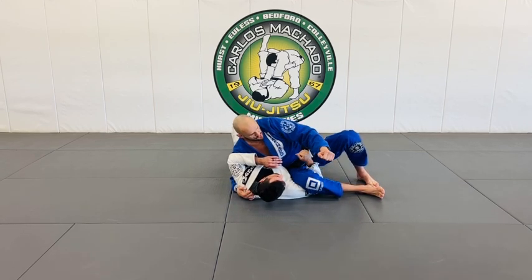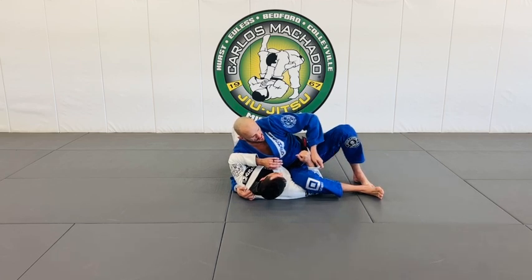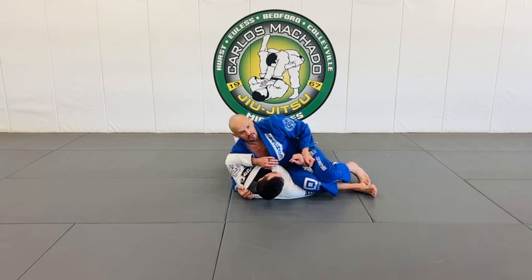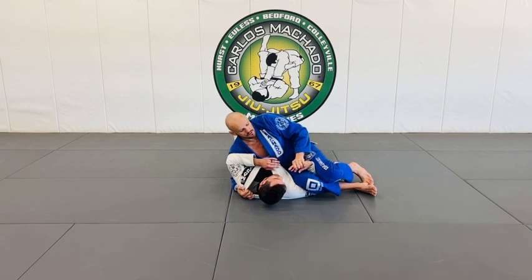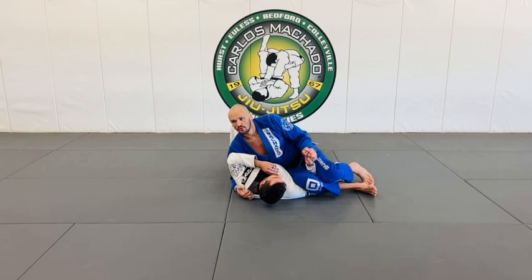It's like spider guard — you push but you don't want to extend too far. As I'm locking his elbow down here, back it up with the other leg so there's pressure on his bicep, and then your hand goes right to the fingers — not necessarily to the wrist, but to the fingers. Push and control the low hand when you control the fingers.